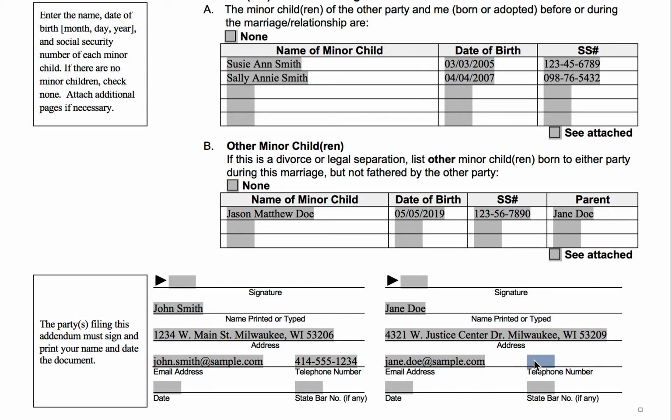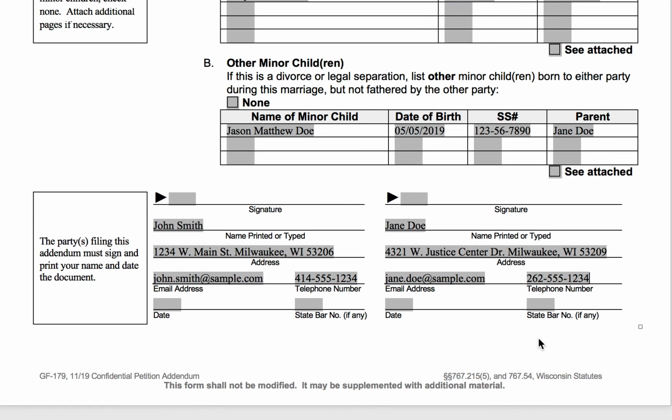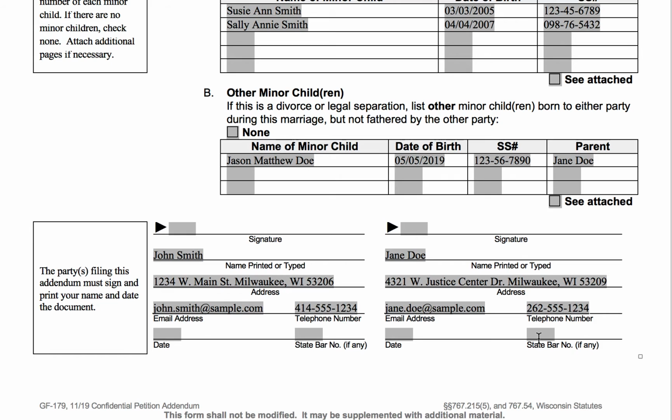And then a phone number for the other person as well. Same thing, that person won't have a state bar number unless they are an attorney, so unlikely that you'll have that if you're watching this video. That is all for this form, so it's just a one-pager, nice and easy.